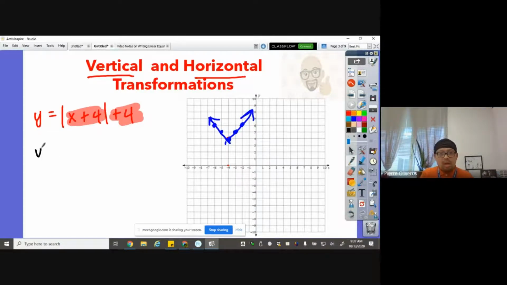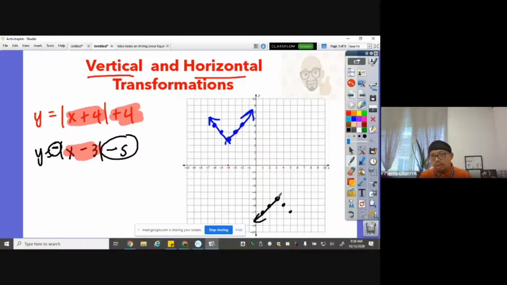So what if you have y is equal to, let's have a negative there, absolute value of x minus 3 and minus 5 there. Here we're going to first deal with the sideways minus 3. That means you're going to go to the right 3, but that's not our vertex yet. There's a minus 5 here, so you're going to go down by 5. 1, 2, 3, 4, 5. So that black point is your vertex. Since this one has a negative outside the absolute value, you're going to open downward, down one, left, reflection, connect them, kaboom. That's how the vertical and horizontal transformations work.